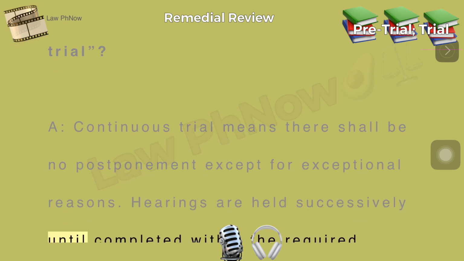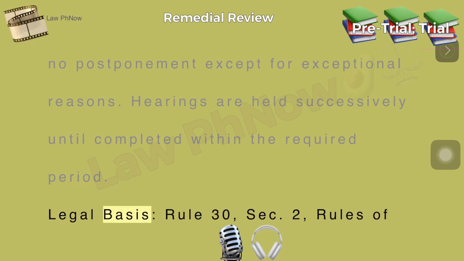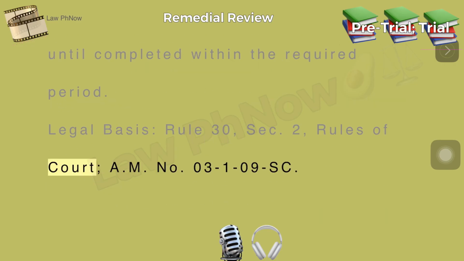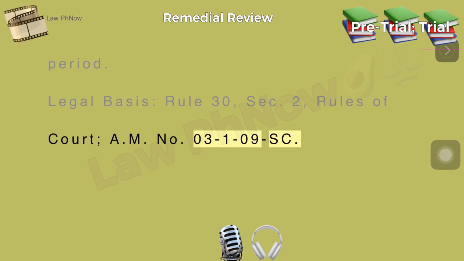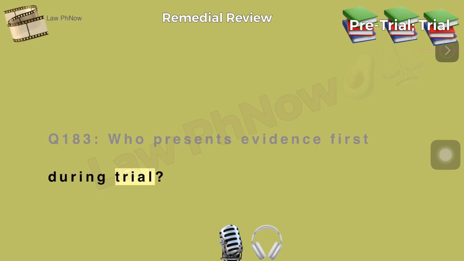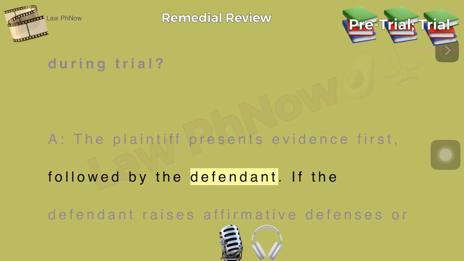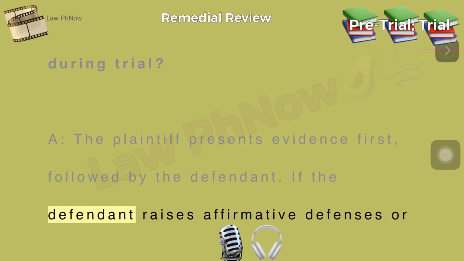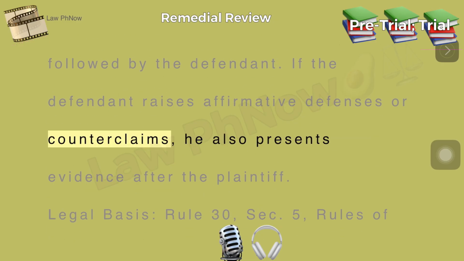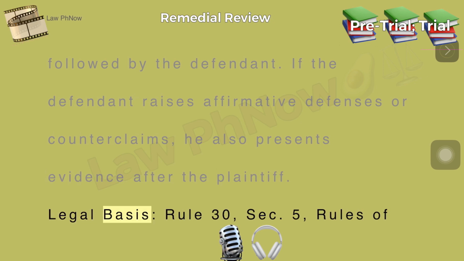Hearings are held successively until completed within the required period. Legal basis, Rule 30, Section 2, Rules of Court, A.M. No. 03-1-09-SC. Q183. Who presents evidence first during trial? A. The plaintiff presents evidence first, followed by the defendant. If the defendant raises affirmative defenses or counterclaims, he also presents evidence after the plaintiff. Legal basis, Rule 30, Section 5, Rules of Court.